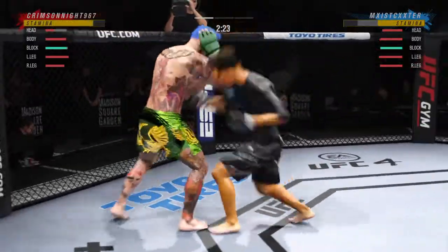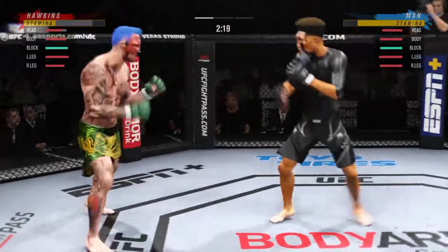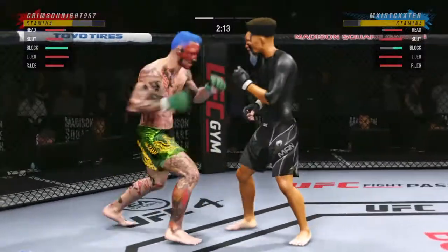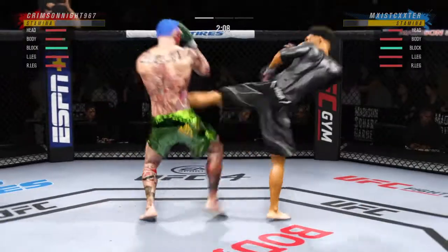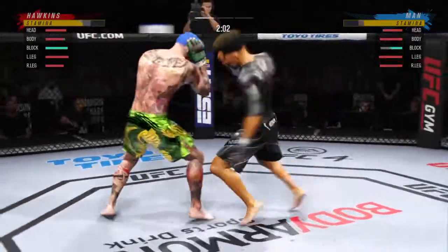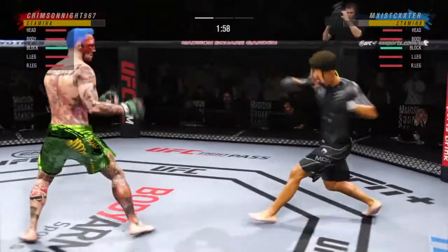That right hand is on point. Starting to do some really significant damage to the body here. Another strike lands. He's cutting them down to size with these beautiful leg kicks. Both guys really throwing with authority. He is timing his shots so well tonight — it's hard to recall him being this accurate in the past. He is so sharp, and not only is he accurate, he's also keeping very busy.